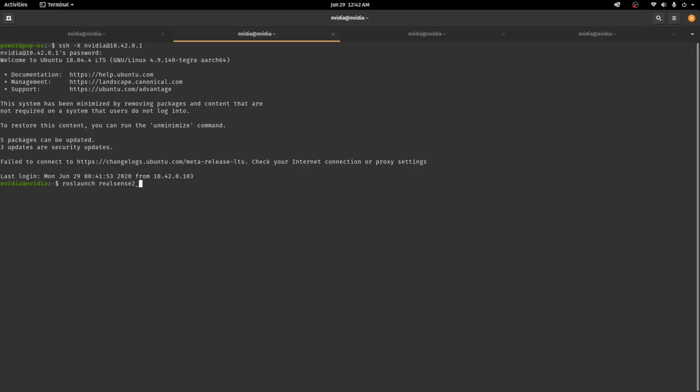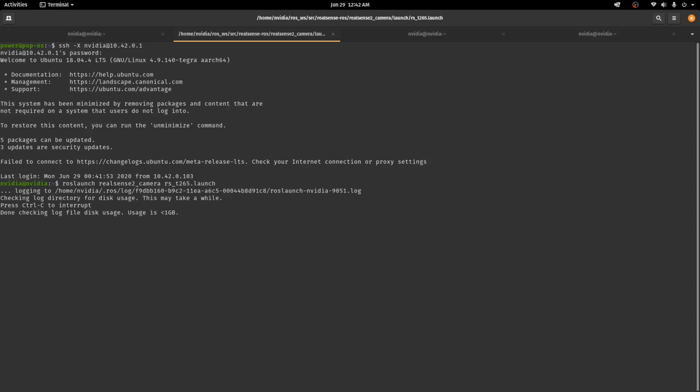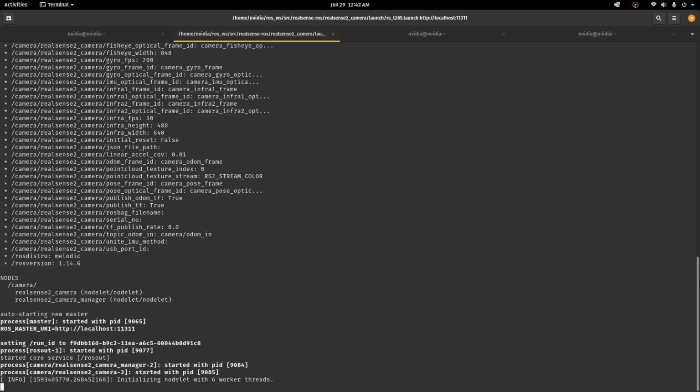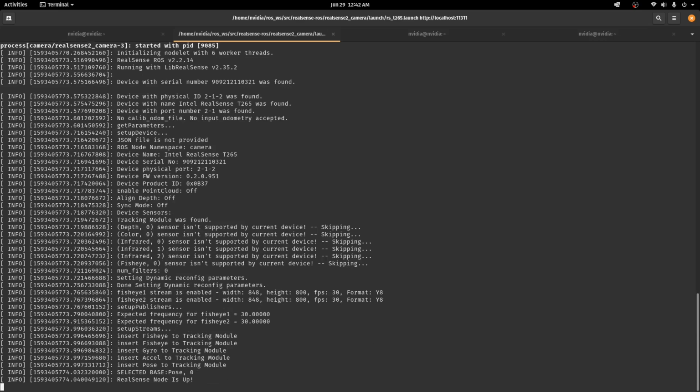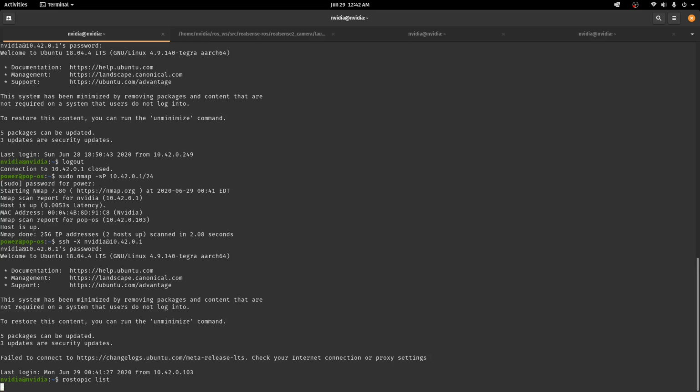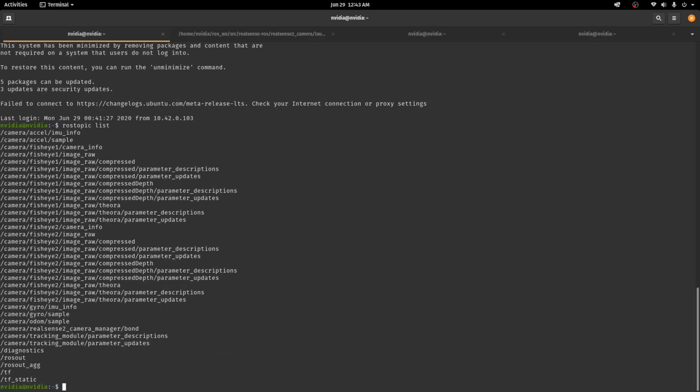In my case, it's the RealSense node, but this step also applies to your own visual odometry node. Let's check the ROS topic to see everything's good. We're interested in the odometry topic, so let's echo that.